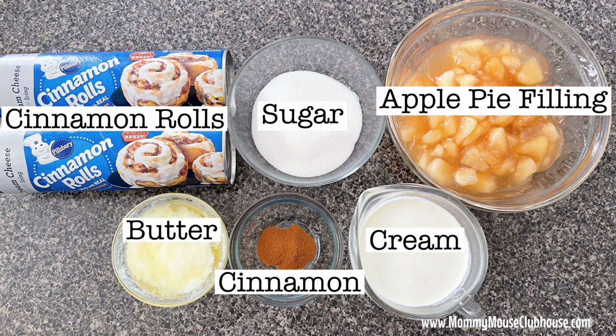Here are the ingredients that you'll need. 2 cans of Pillsbury Cinnamon Rolls, 1 cup of sugar, 2 teaspoons of cinnamon, 1/4 cup of melted butter, 1 cup of heavy cream, and 1 21-ounce can of apple pie filling.